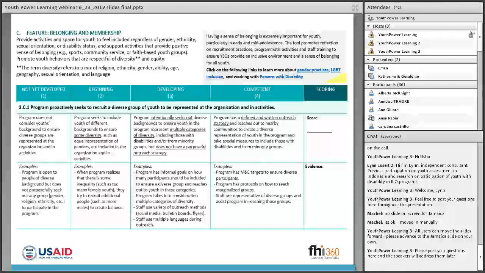So a lot of the different benchmarks get to that level of intentionality, and what are they doing on a programmatic or regular systematic basis to make sure that their program is reaching out to a diverse group of young people.